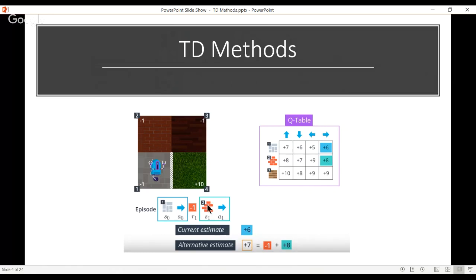And then it uses that to update its current estimate. Similarly, if the agent started in this state and took this action and got into, say, state 3, and then selected action up, the agent, to update the current estimate of this state action pair, would only depend on the action value of only this state action pair, the current estimate of the action value of this state action pair, and so on and so on and so on.